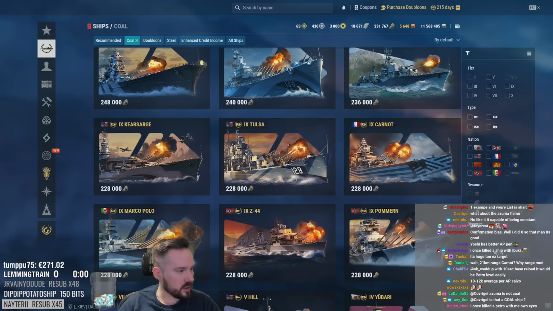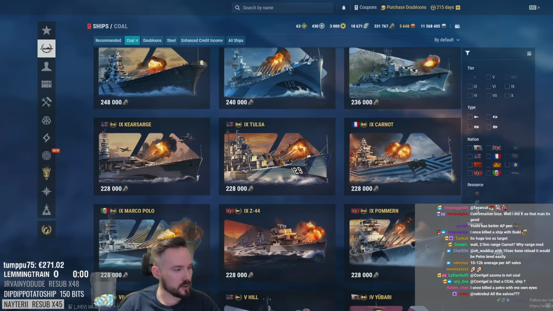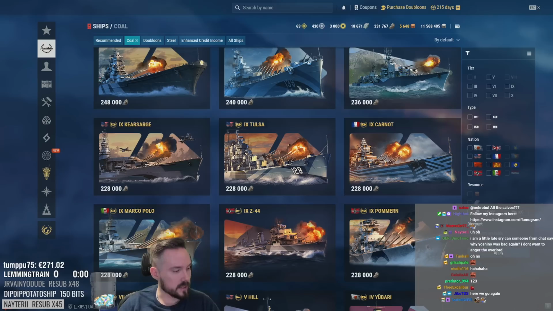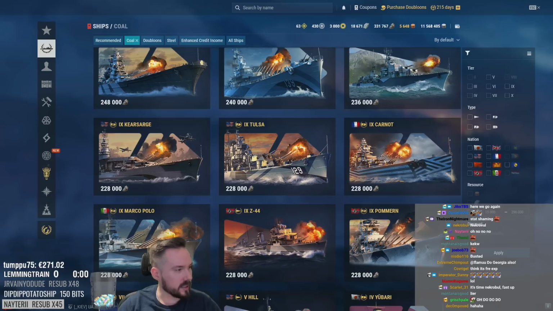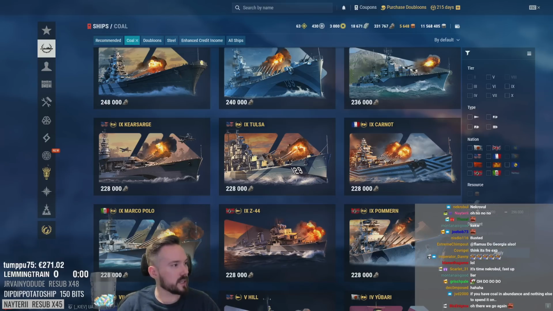"10 to 12k average per AP salvo." Necrobull, what is your in-game name? I want to look at your Eger stats, because if you average 10 to 12k per volley and you reload every 25 seconds, you must be averaging some absolutely insane numbers in that ship. I want to look at your Eger, or sorry, your Carrot, and learn how incredibly broken that ship is. Can you tell me your in-game name? Necrobull. These better be like 300k average numbers.